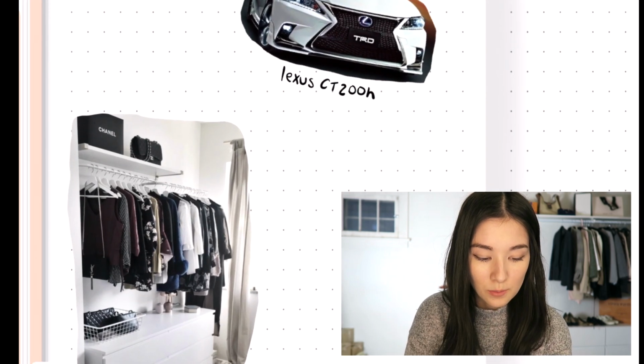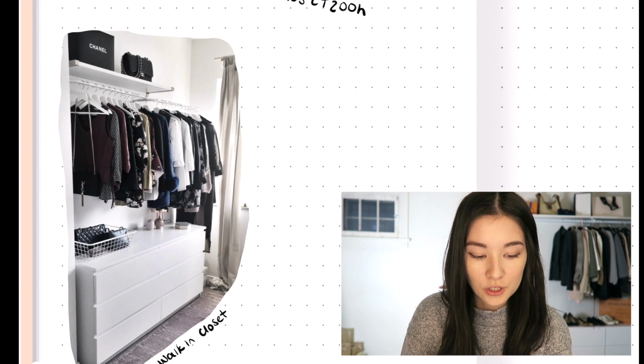And then also here is my little walk-in closet inspiration. I just took this from Pinterest, and it's basically what you can see right behind me here, my little wardrobe closet that I designed and built myself. But I'll definitely make a dedicated video for that very soon once I finish adding little elements to it that I want. But there's that.